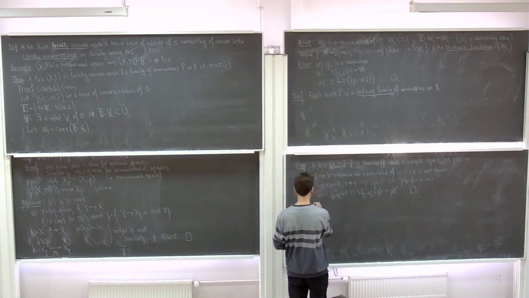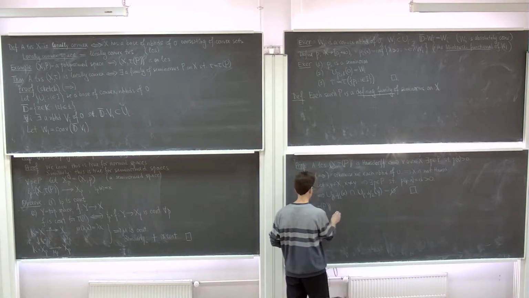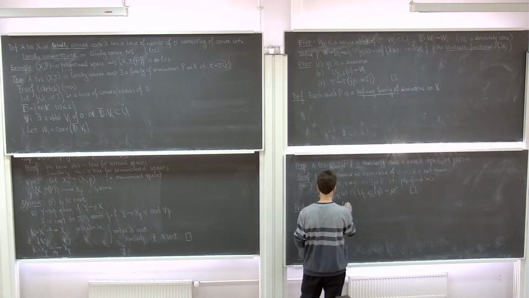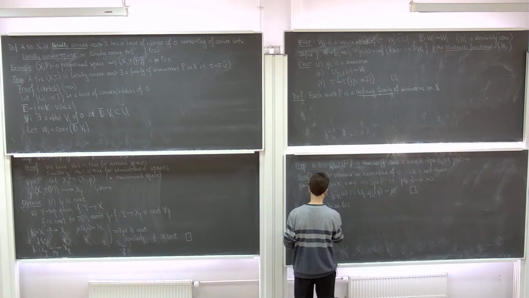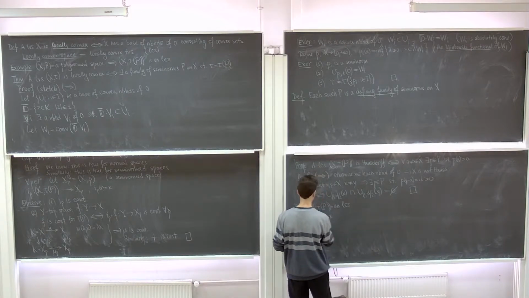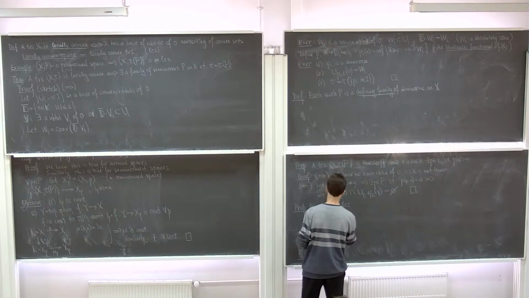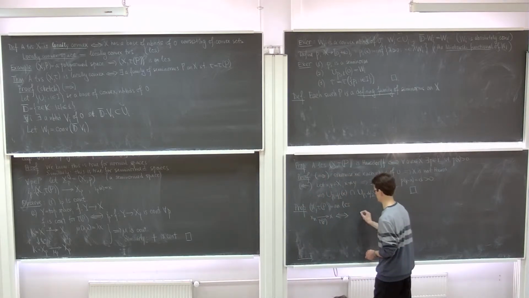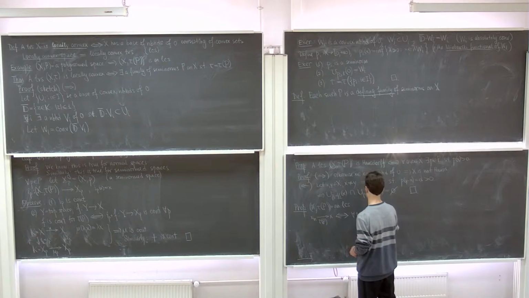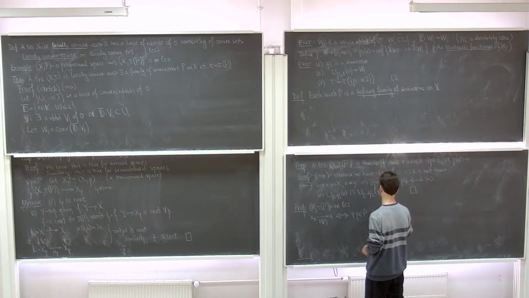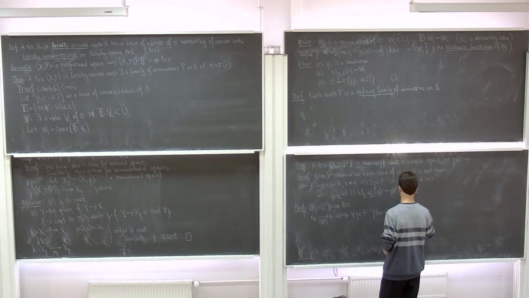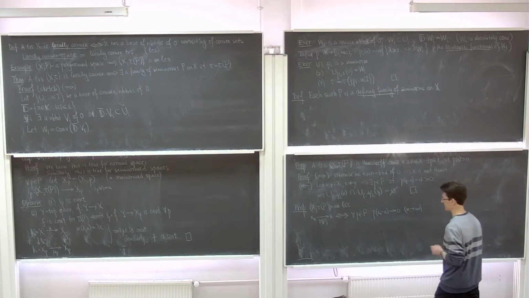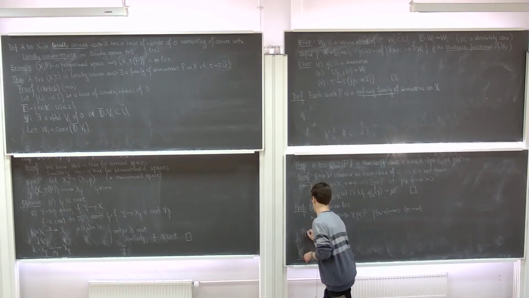Again, suppose that we have a locally convex space X equipped with a defining family of seminorms P. So I claim that a sequence x_n converges to x for the topology tau of P if and only if it converges with respect to each seminorm from our family: for each p, p of x_n minus x goes to 0. And the proof is a simple exercise for you.